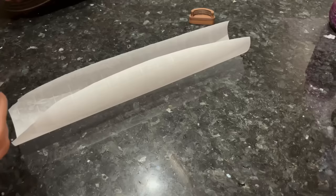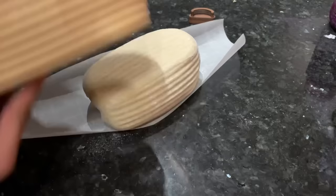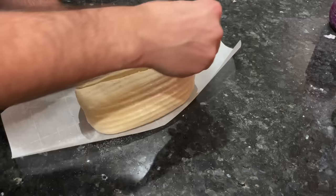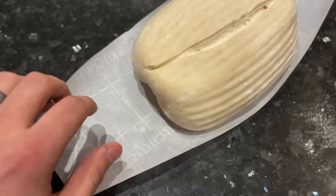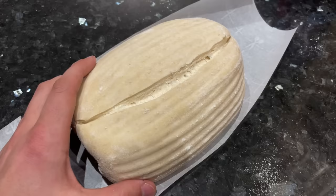This is going to be the loaf that I bake in the cold Dutch oven and cold oven. I'm going to score it like I normally do using the Arklom from Wire Monkey Shop. I scored it with just a long simple slash. I'm making sure to use parchment paper on the bottom of the loaf — I'm going to do that for both. Especially with a cold Dutch oven, I don't want anything to stick. It's very likely to stick since there's not high heat cooking it right away, so make sure to use parchment paper if you give this a try.